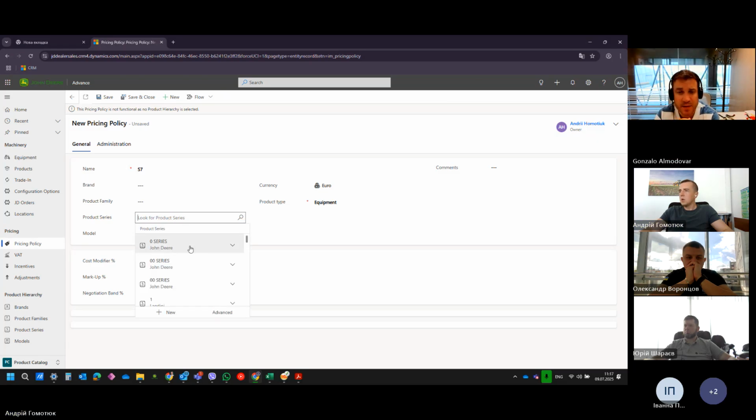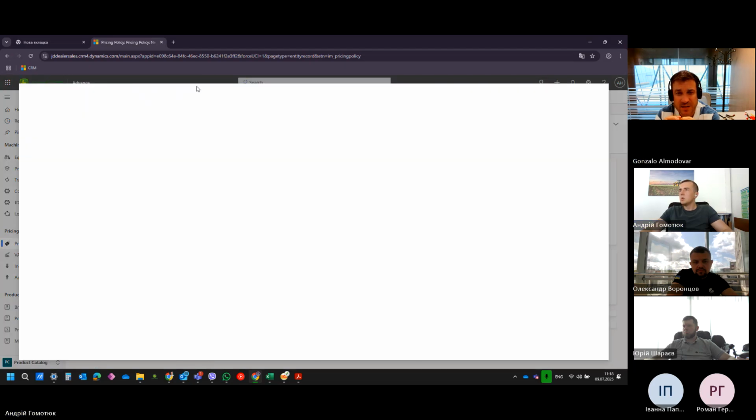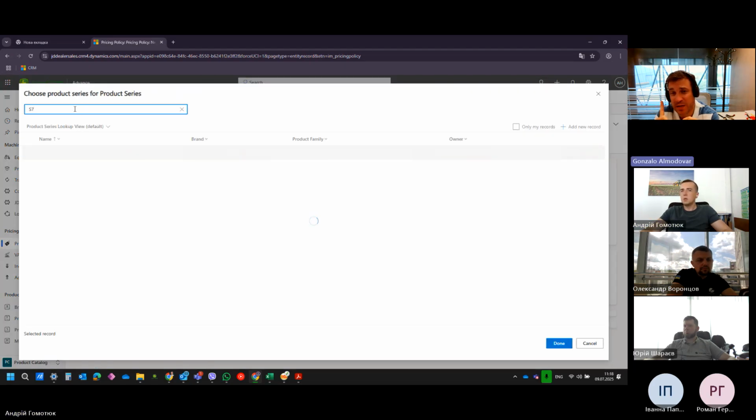Click there and type S7. I guess it's S7, but it's S, which is included in series. So click on advanced. That's strange. Maybe a model. Just a second. Yesterday you told me you're doing that pricing policy by models, right? In combines. I need to check.